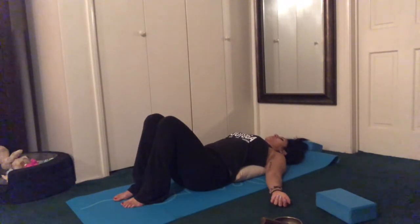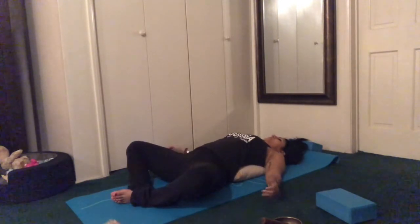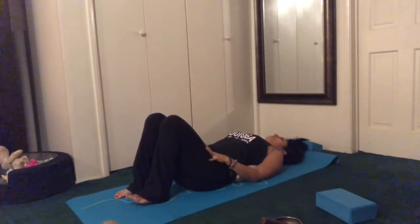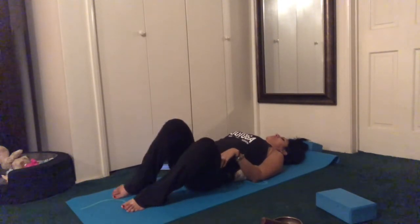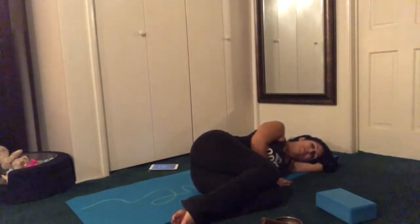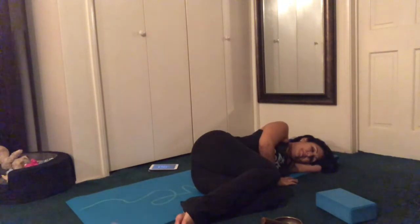Slowly start to wiggle your fingers and your toes. If you have your knees out wide, gently start to bring them in together. And slowly roll to either your left or your right side. Laying on your side, this is called fetal position. So your head is resting on your arm, knees are bent. Just take a few breaths here.